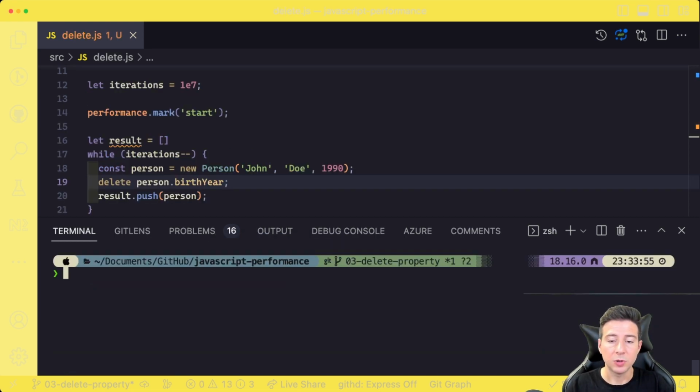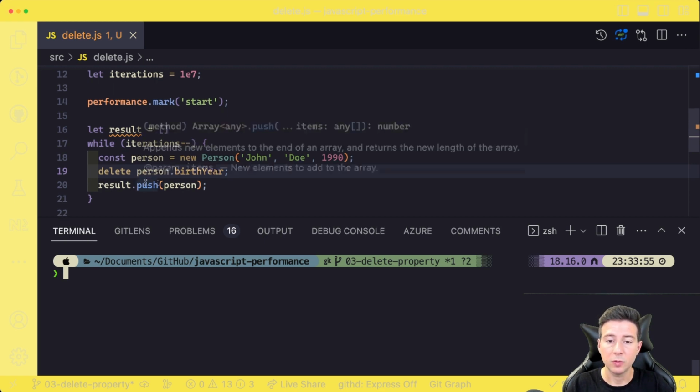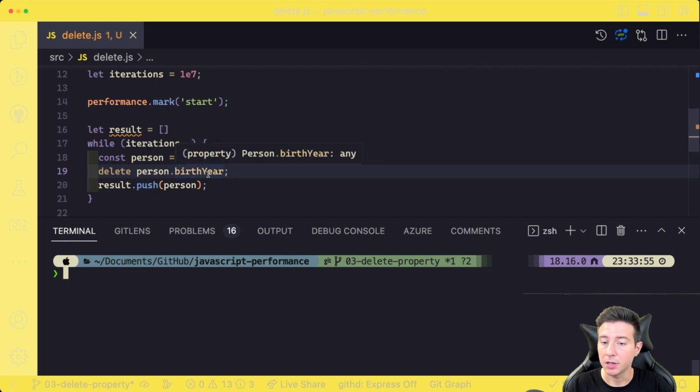Okay, to help you understand how you can prevent the delete issue, I want to show you this example. In the previous example with the delete of the birth year property, if you remember, the duration was 478 milliseconds.